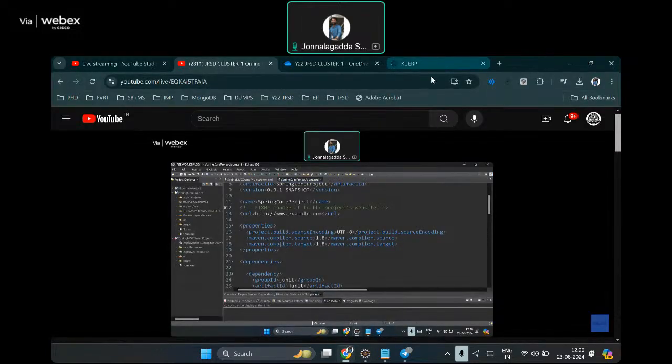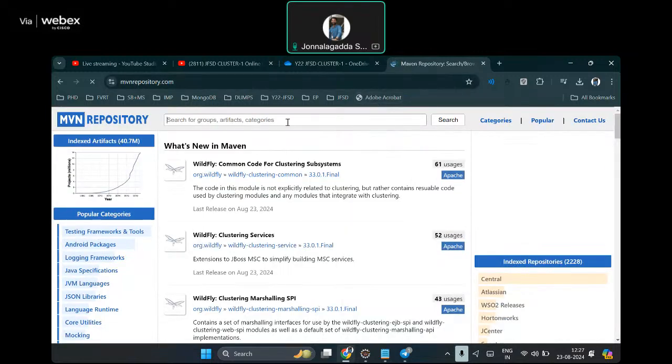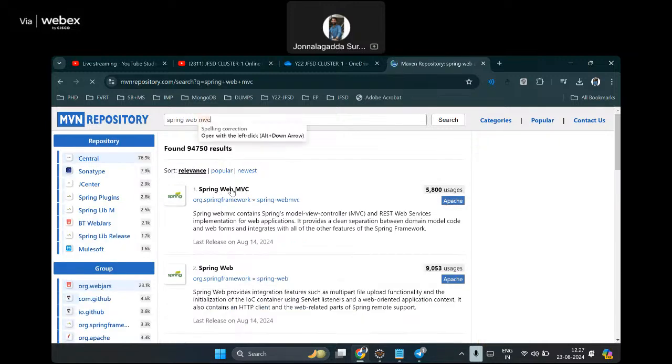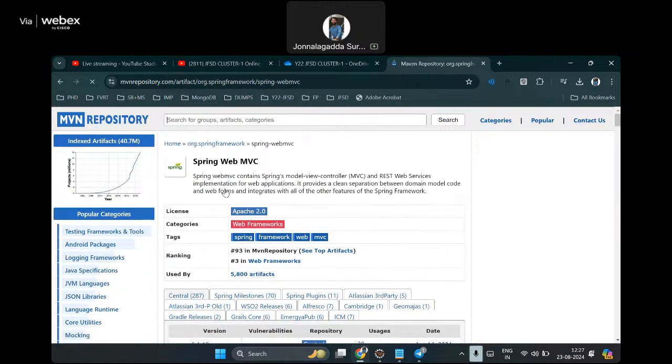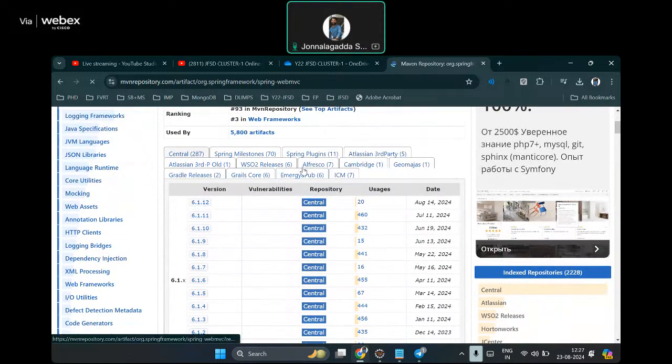Let's go to Maven repository. First one, Spring Web MVC. Don't take Spring Web, take Spring Web MVC. The point here is that we need to take either the sixth version or the fifth version. But as we have taken Tomcat, yesterday I sent a mail.